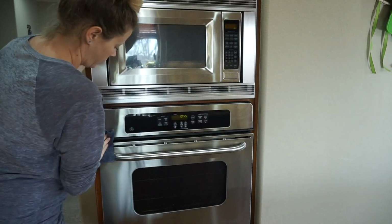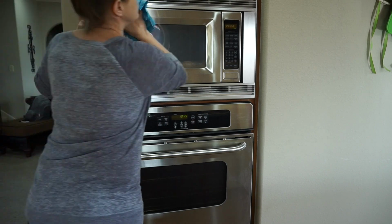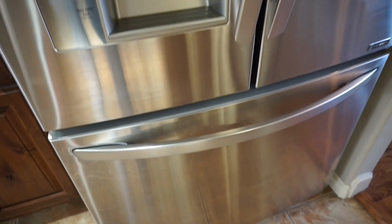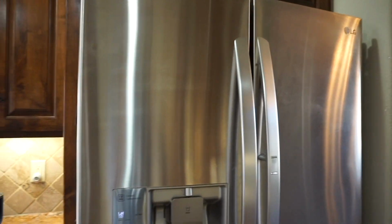But yeah, the stainless steel, you just wipe it down with this and then you polish and get the wet off. The only thing I will say about the stainless steel is I use the Weiman stainless steel polish and cleaner or something like that, the aerosol kind of can. I don't know if it's because it's kind of oily, I don't know if that's still in my fridge. So I'm going to keep using this because I'll insert a clip of it. But it's kind of oily. So I think the more I use this, the better it will clean up and look shiny and new. But we'll see if I can get that oily stuff off in several uses and then see how I feel. I'll reevaluate that after this. But you clean it with this and then wipe it down with this.